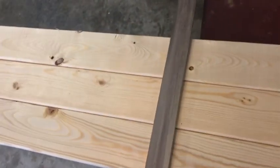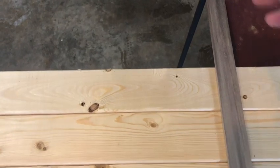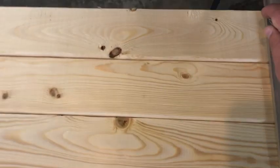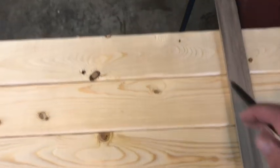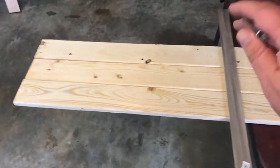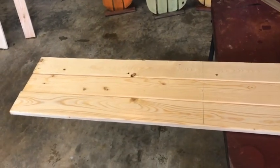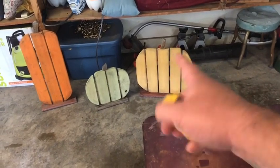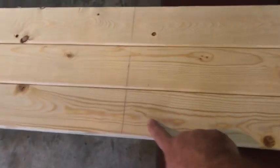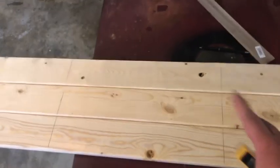So all I've got to do now is take my pen and make my line, and that's the line that I'll cut on, okay? And then I'm going to go ahead and cut these boards, and I'll be right back. Okay, so now that I have this line marked, my next size down is about 1'17", so I've done the same thing and marked it out here. I'm going to mark that line, and now I'm going to cut these out.